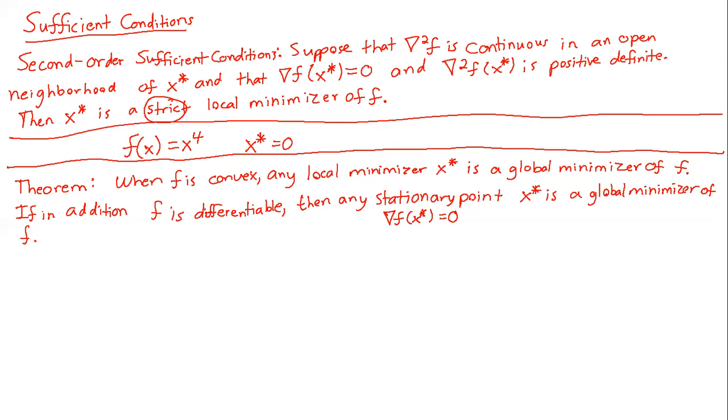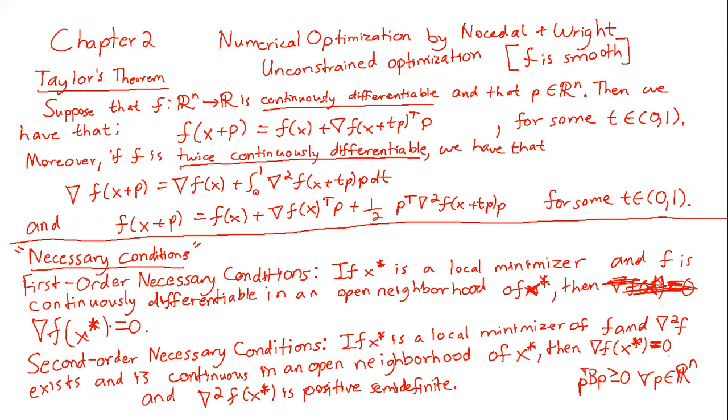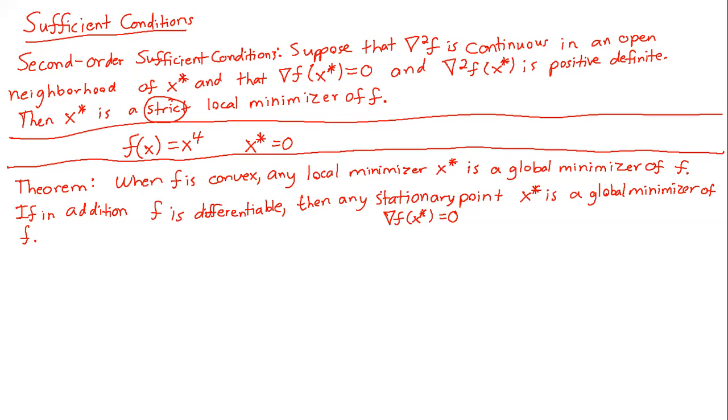Wow, also really powerful, because we said over here that this del f of x star is equal to 0. This was a necessary condition, but wasn't sufficient. But over here, we're able to say that if f is differentiable, then any stationary point where del f of x star is equal to 0 is a global minimizer of f. So that's really powerful. That can be proved, but I'm going to keep going on for today.